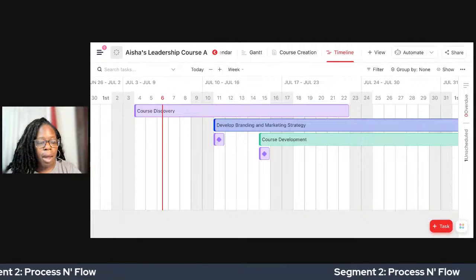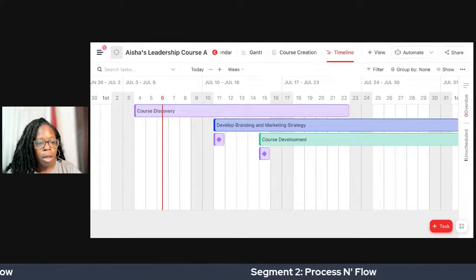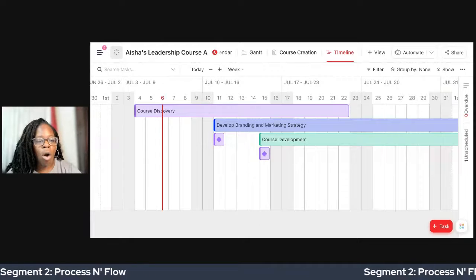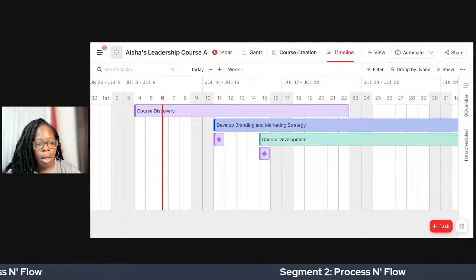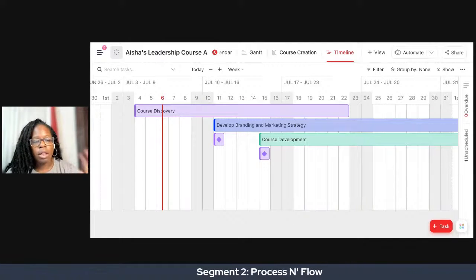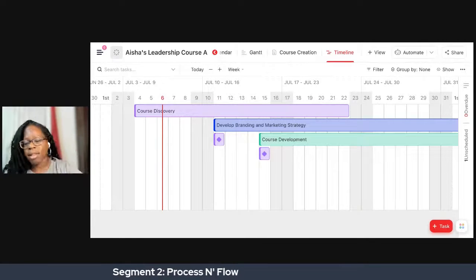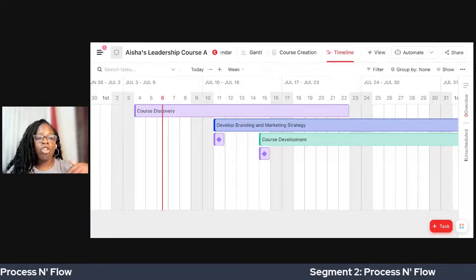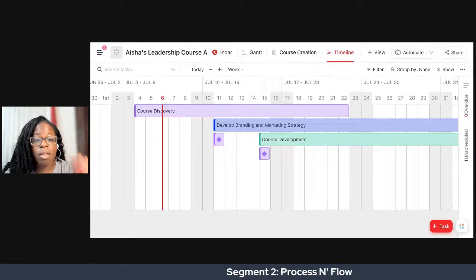So for timeline view, you're looking at the overarching aspect, like the quick visual: the task names, the assignees, the duration, right? Gantt chart is super, super specific.